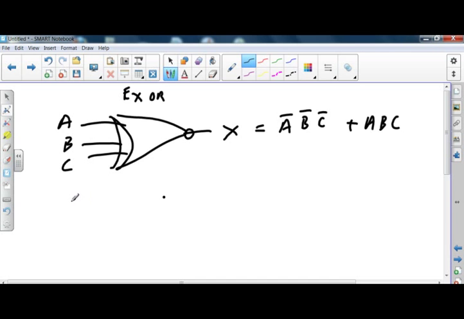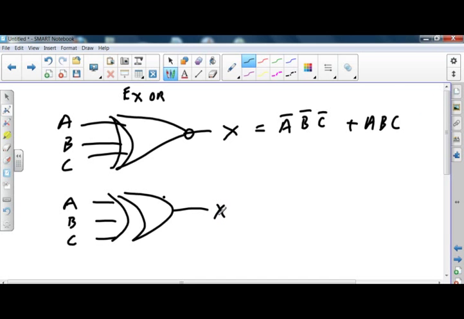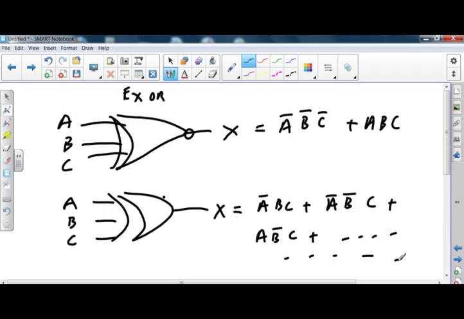If I do it to 3 of them, A, B, C, then I have to have everybody but these. So I have A naught, B, C, or A naught, B naught, C, or A, B naught, C, and all the rest of them. There's a huge number that I could have, but I can't have the one that's all zeros and all ones. That wouldn't be allowed.